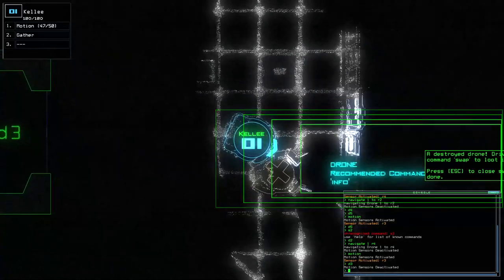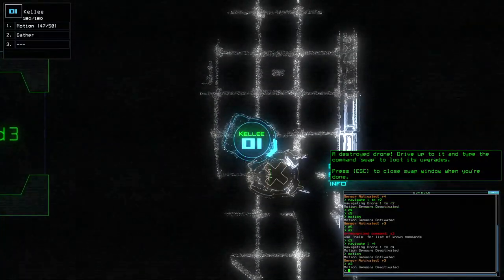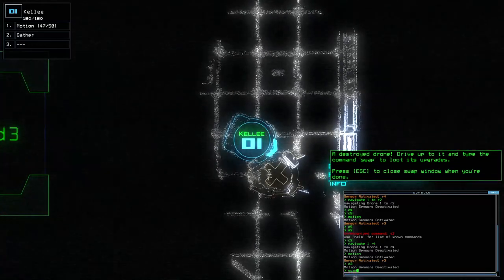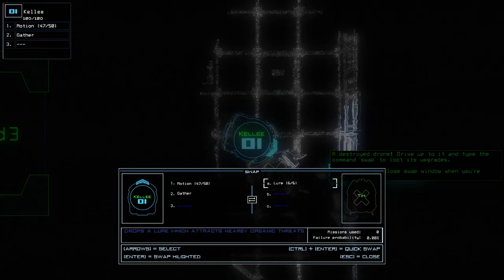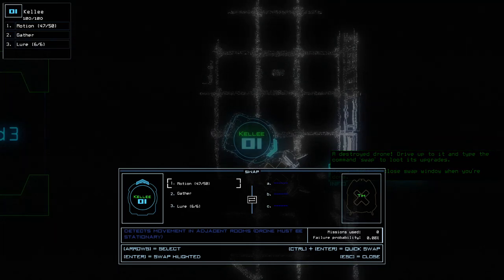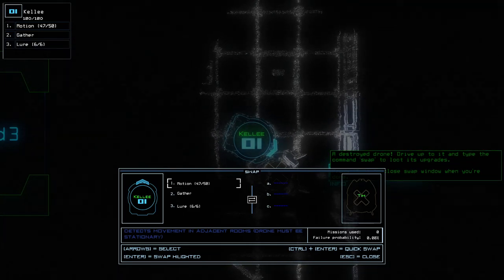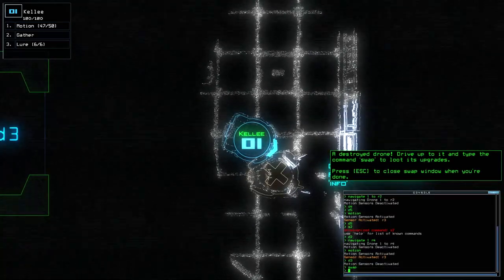Anything in here? A destroyed drone. Drive up to it and type the command swap to loot its upgrades. Oopsie, I just took its lure away. Oh, the motion detector only has 50 uses, so it's not an infinite thing.